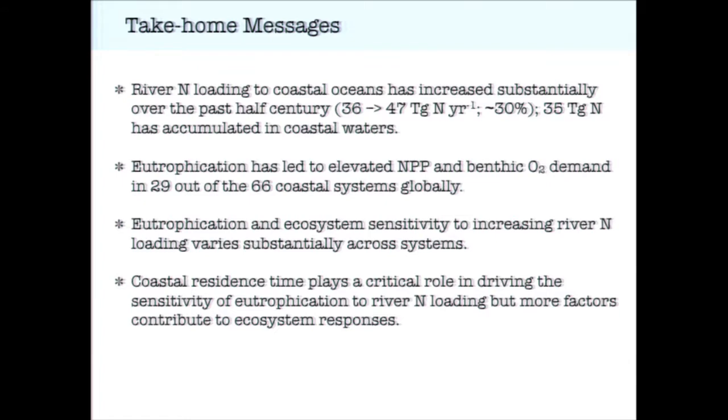And eutrophication and coastal ecosystem sensitivity to increasing river nitrogen loading vary substantially across different systems. So we can see that coastal residence time plays a critical role in driving the sensitivity of coastal nitrogen accumulation to river nitrogen loading, but we see more factors contributing to the sensitivity of the ecosystem responses.